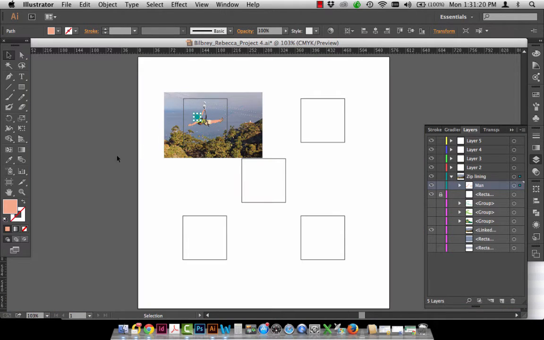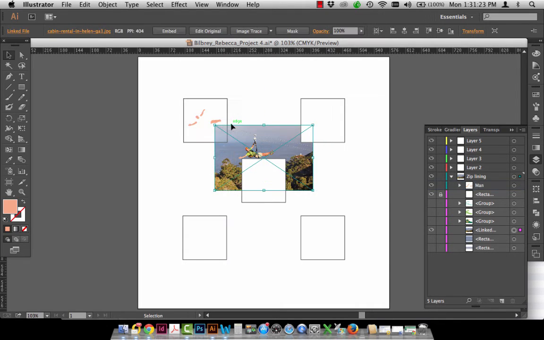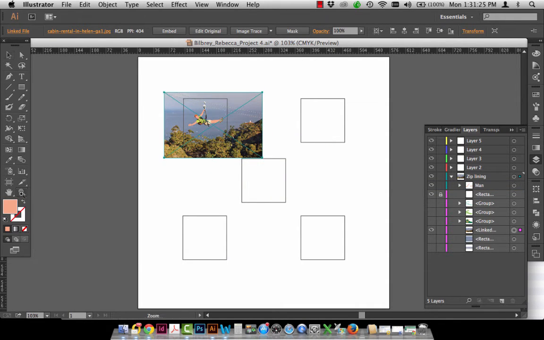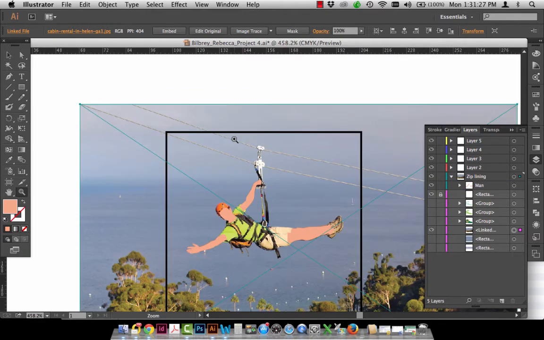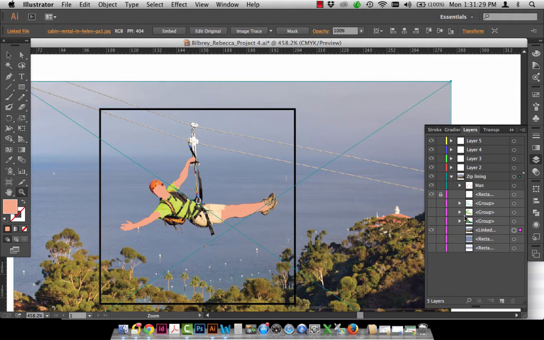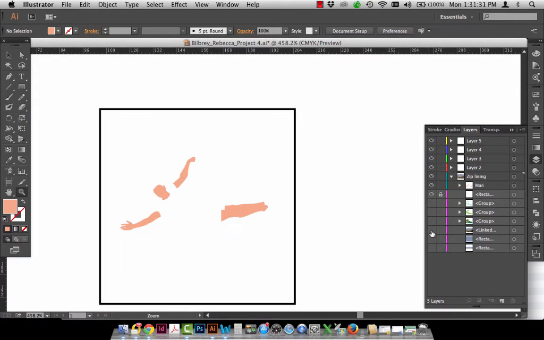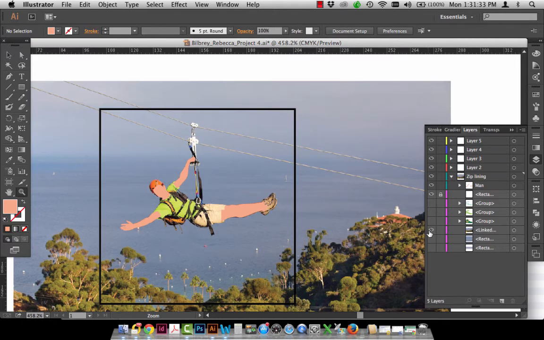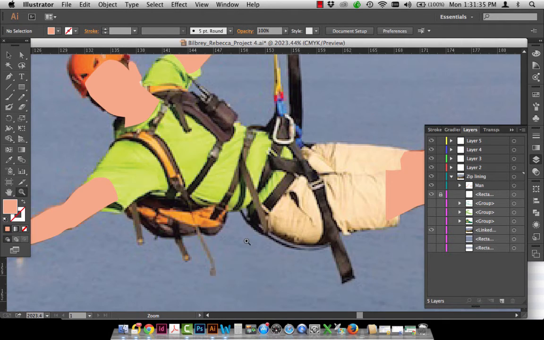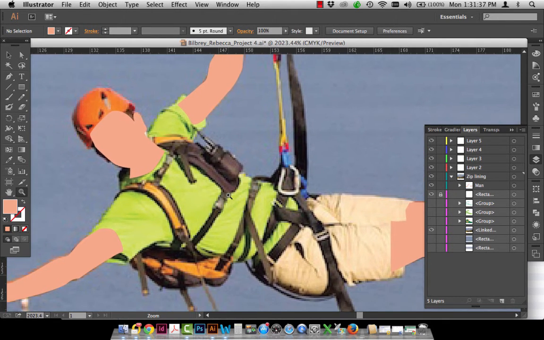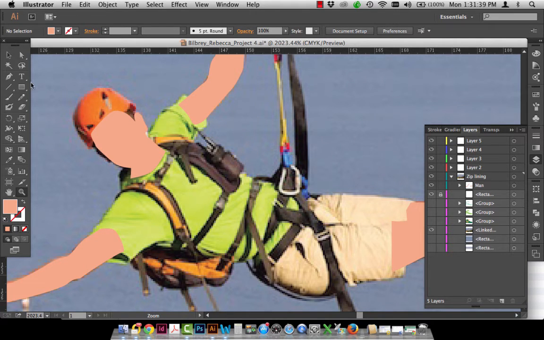Okay, so I zoomed out. Whoops, I don't want to move everything, pardon me. Let me zoom back in. And you can see that if I turn this photo off again, things are coming along pretty nicely. Okay, now it's about the next layer of things. I may or may not draw his backpack in. I will turn off his arms and stuff.